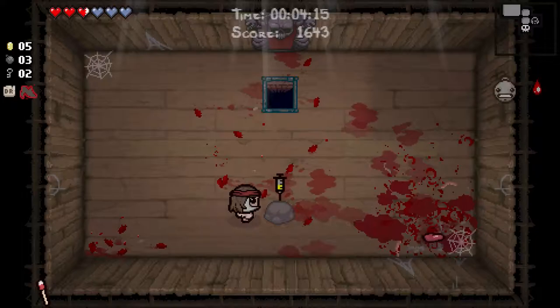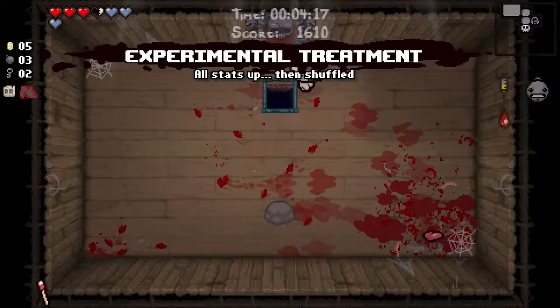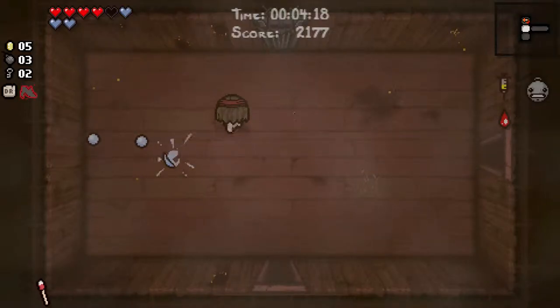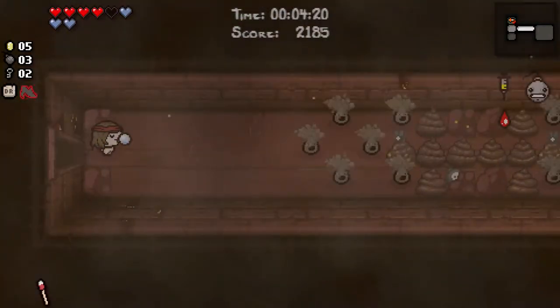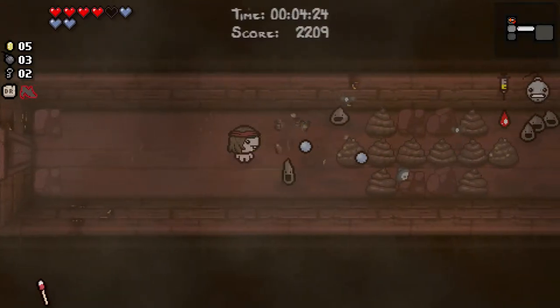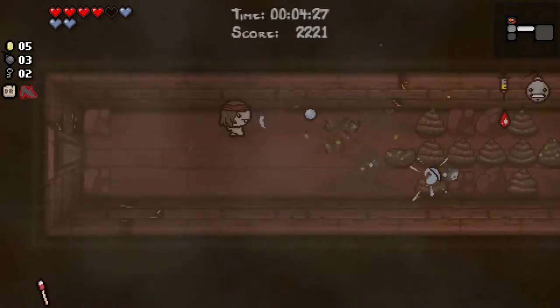Experimental treatment. Let's do it. We got HP out of it. Let's see what else changed. Possibly we're faster, slower, more or less damage, that sort of thing. There's an extra HP, so now we're very good. I feel slower, if I'm honest, so we probably lost out on that. Our damage seems like it's higher, though. Just judging on the size of the tears, it may not have actually changed.